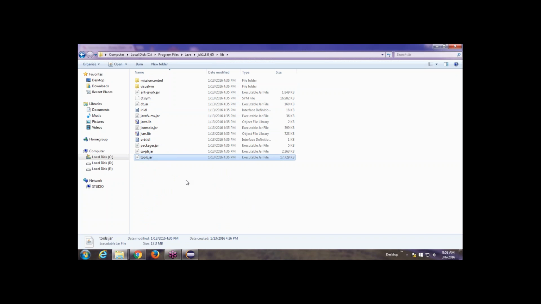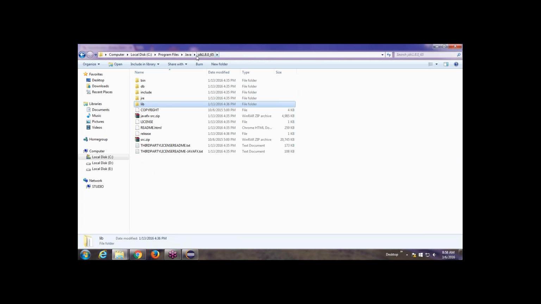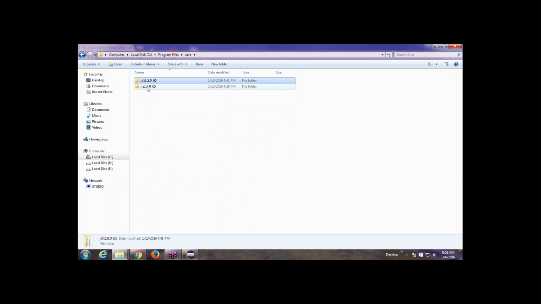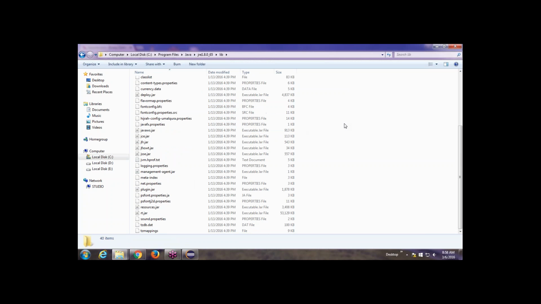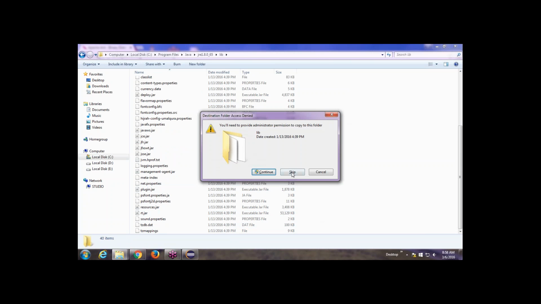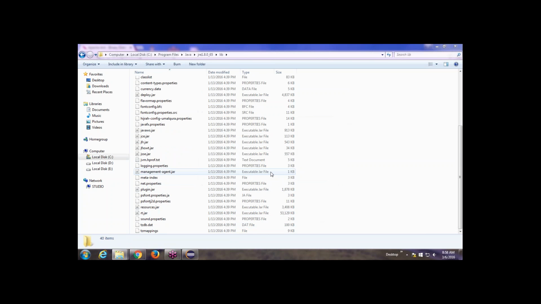Copy this tools.jar, come back to your JDK section, and go to JRE and the lib folder. Here you can see there is no tools.jar, so we need to paste it here.